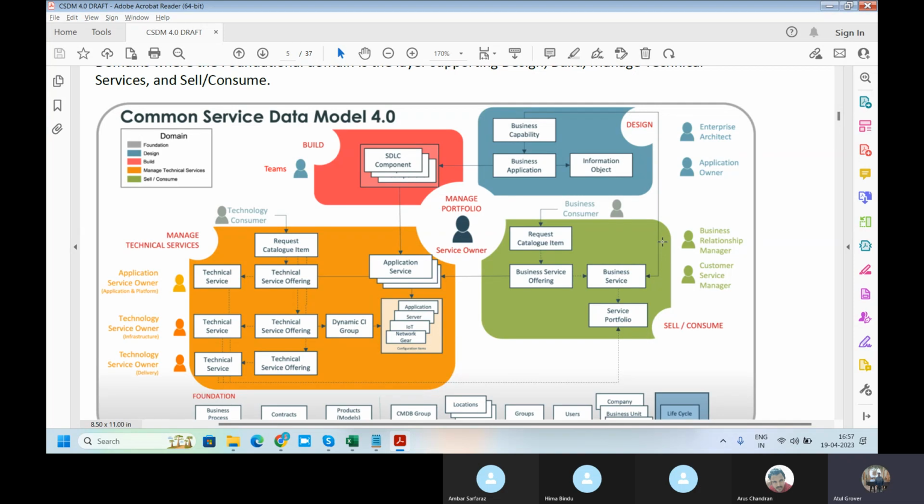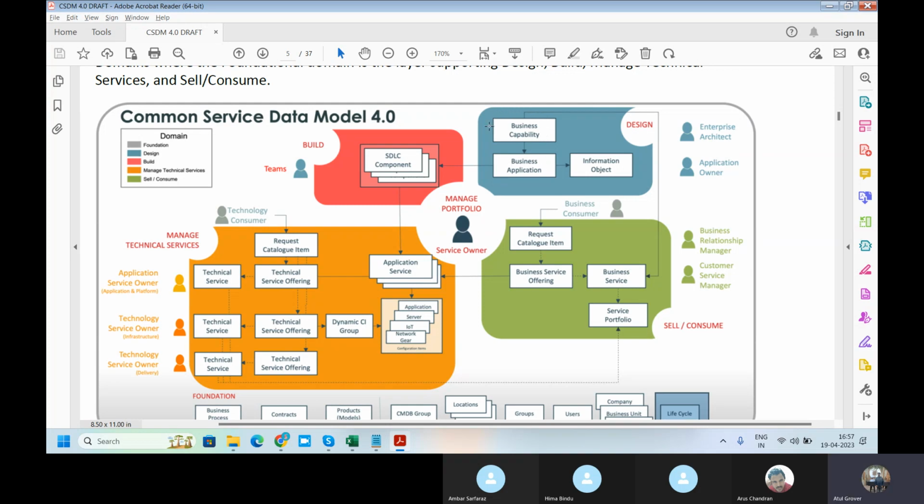Outlook, which sends email from your mailbox to my inbox, is a business application. If you have the capability, you can develop it on your own. Aap apna tool bana lo. Nahi hai to purchase kar lo. Market mein tool hai, to aap purchase kar lo. This is what it means here.